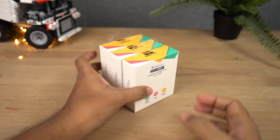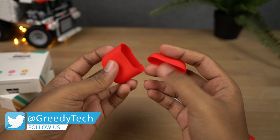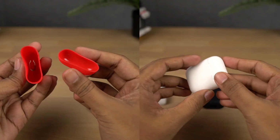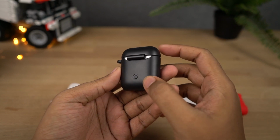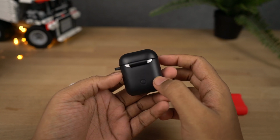So guys, here are the cases. Well, the boxes. There are 2 different models. First we have the Breeze series case, where the cases are made of soft silicone material. It's available in 3 colors, red, white and black, and we have the red and white colors with us right now. Next we have the Ripple series case, where the case is made of hard silicone material. It's more like a hard bumper case. It's available in 3 colors, black, red and blue, and we have the black color with us right now.